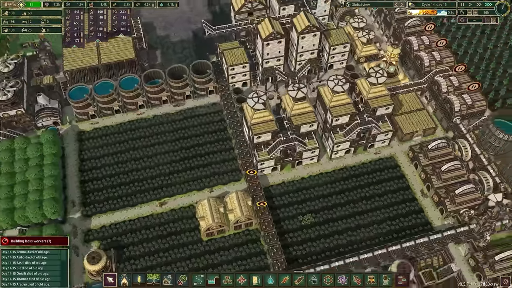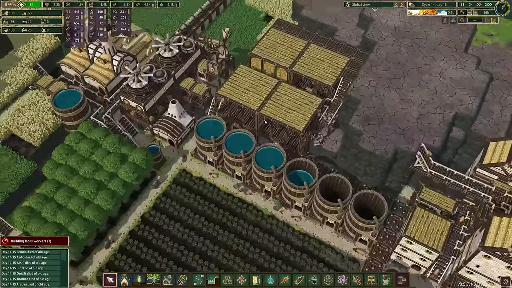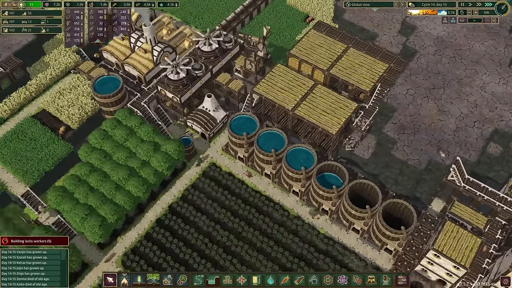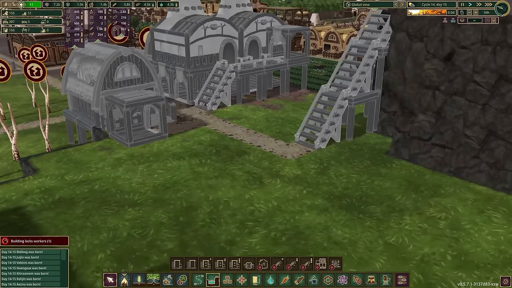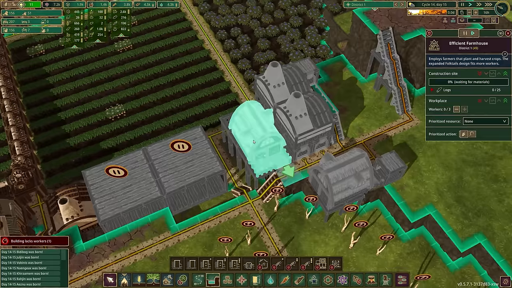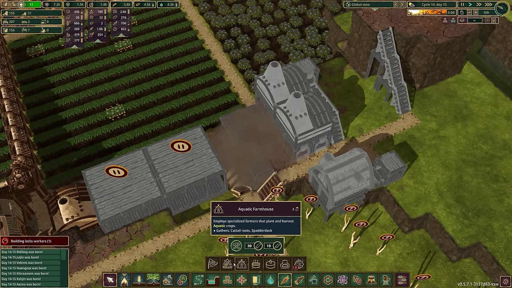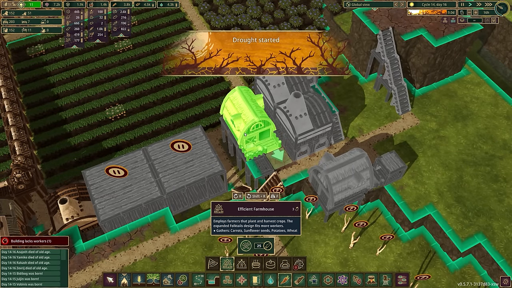How is that doing? The power cable. Well, it's doing. It's doing the doing. But it's taking some time. We should be fine. Well, this is not going to work out, because how are they going to reach that warehouse? Just noticed. And this thing needs to be moved back a little bit. Farmhouse.